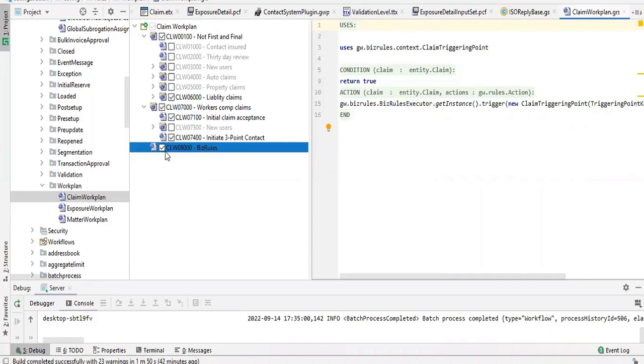He'll complete that activity, and then pass on that. As soon as he completes that activity, again, we can have a new activity, which will be assigned to the adjuster so that he can review and do the claim investigation like that. So it depends on the business. It is used very often.